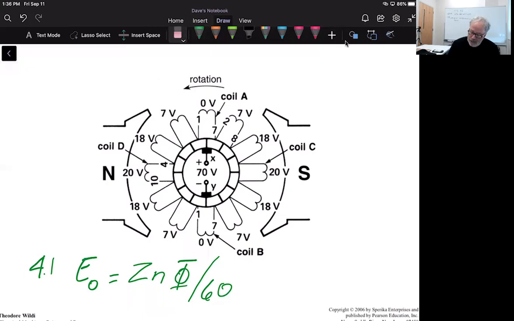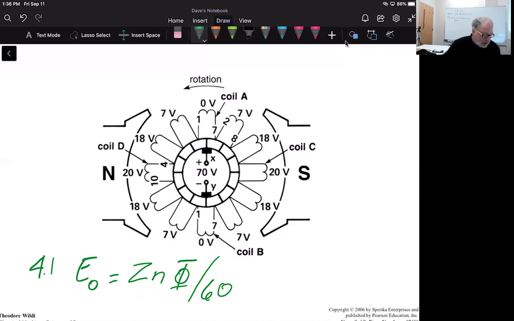Now, as you work with this equation, the thing I will point out is the hardest part of it is just determining what the Z number is. Everything else is straightforward. The other thing he tells us is that this formula for voltage only holds true if the brushes are in their neutral position, and so we assume that that's happening. If the brushes were shifted off neutral, and we're going to see how that can happen in a little bit, then that throws this equation off.